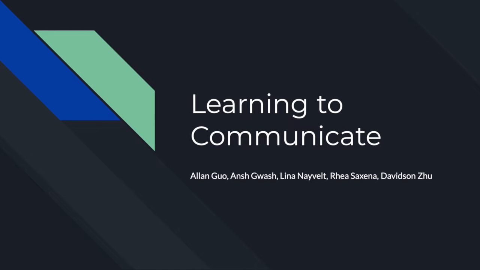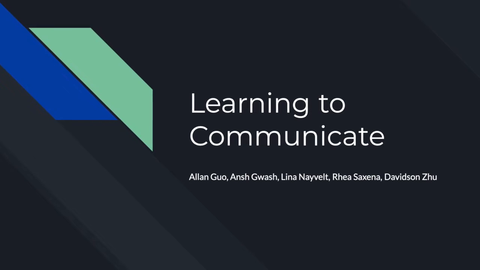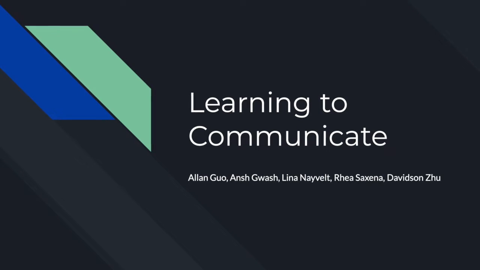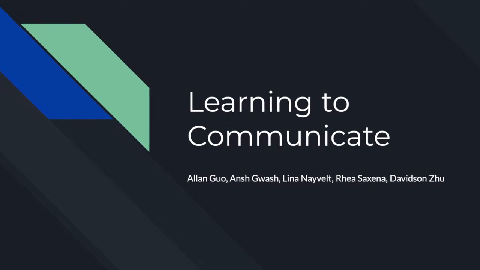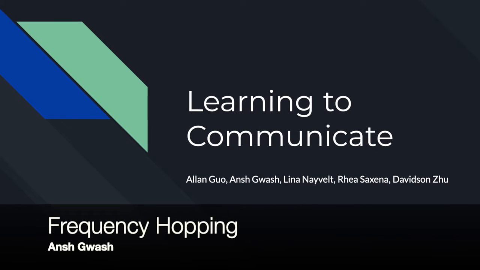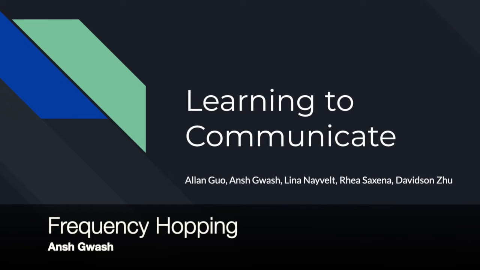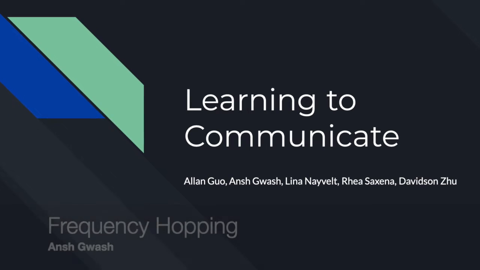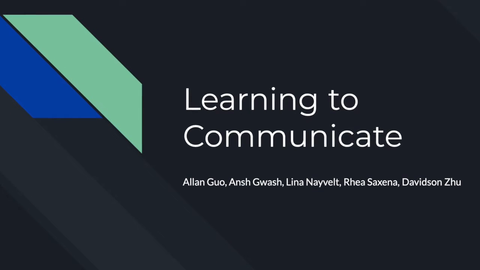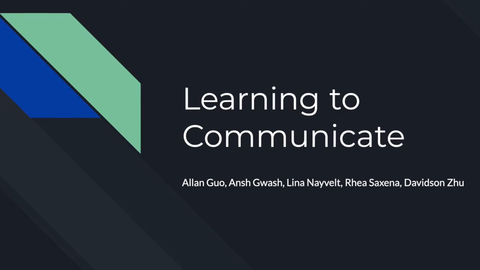Our Data Plus project, Learning to Communicate, deals with looking at the inner workings of wireless communication channels and using CogRL exploration to increase accuracy. Interference occurs when a transmitted signal's frequency overlaps with that of other signals in the same channel, resulting in poor data rates. Frequency hopping tries to overcome interference by spreading these signals at rapidly changing frequencies.